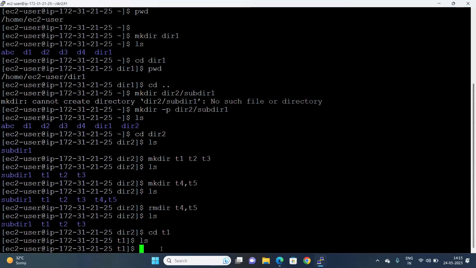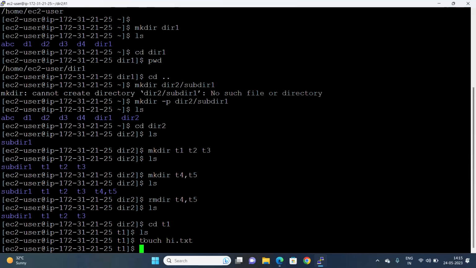So if you want to create one empty text file, we can make use of the touch command. Touch hi.text. So we can create the empty text file using this touch.